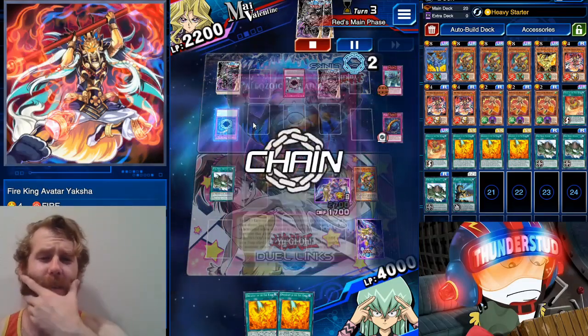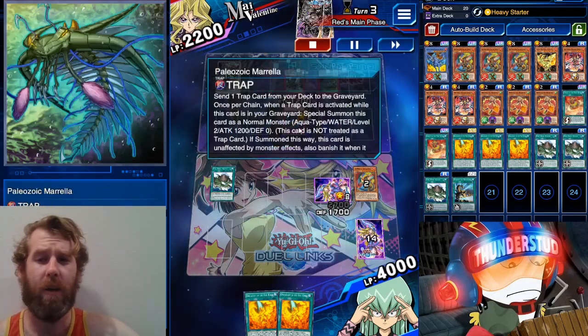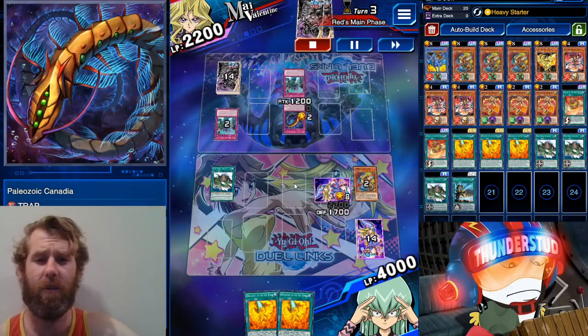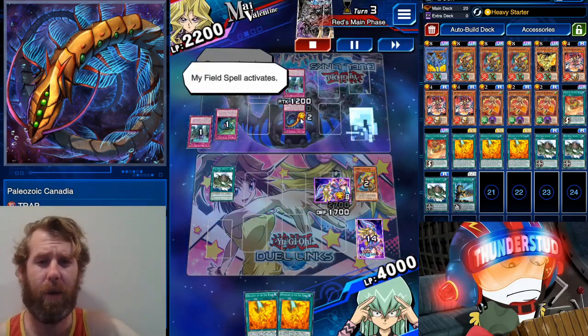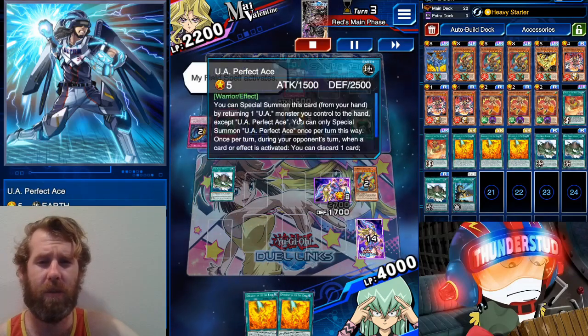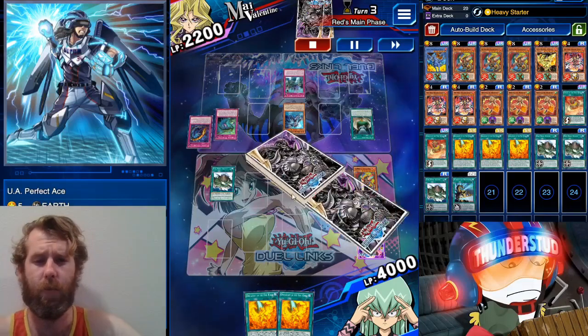He really wastes his Canadia there, only to reveal he had a Marilla, who could have done the exact same thing as the Canadia and summoned to be normal summoned. But he chose the Canadia. He could have saved it. So anyway, he's going to do his whole UA searching. Now he normal summons the token Canadia for a perfect ace, only 1500.